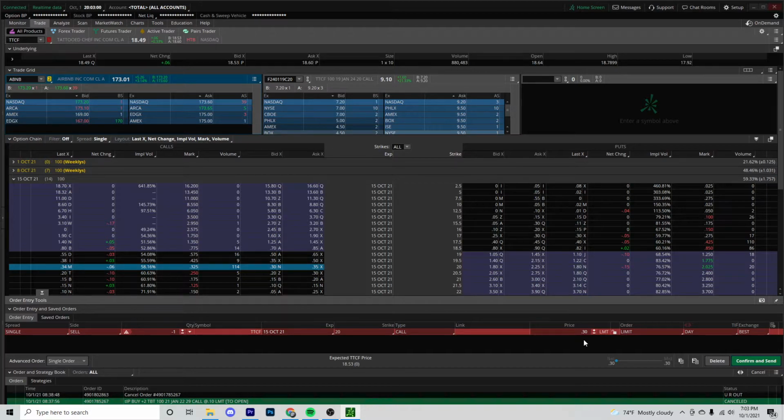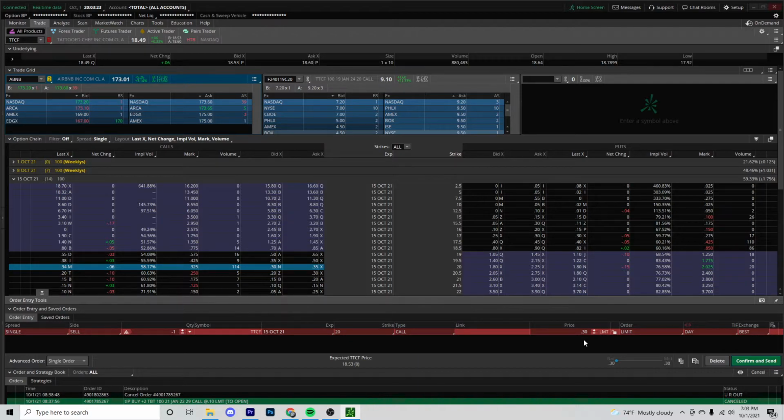So they're basically going to take away his shares and pay him money for those shares, right? That's usually how it works, because if I'm going to execute this contract, I need to have the money to buy those 100 shares at $20 a share. So I need about $2,000 plus the premium I paid for the contract, which would be $2,035 in total if I wanted to execute this contract.